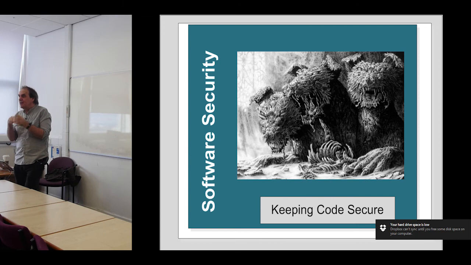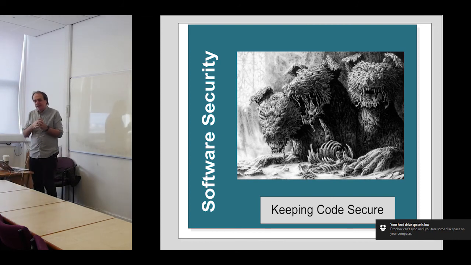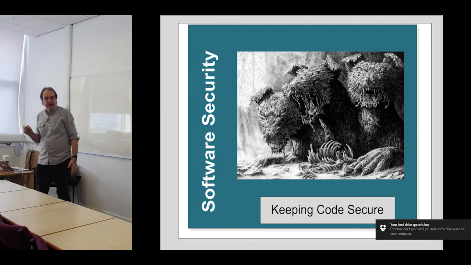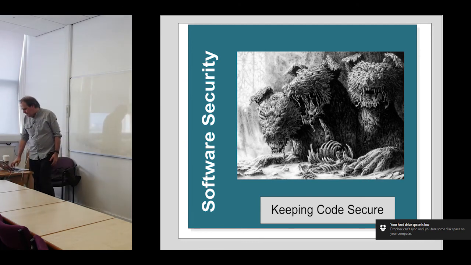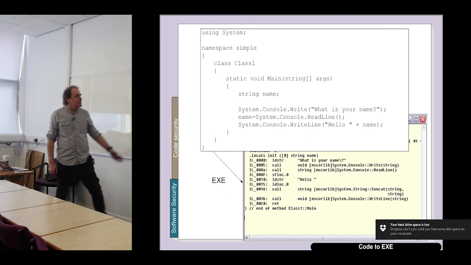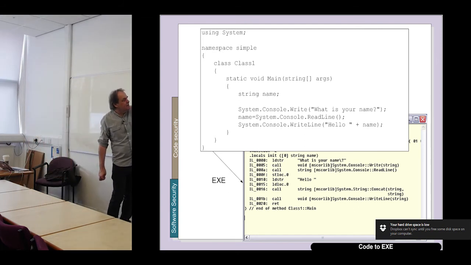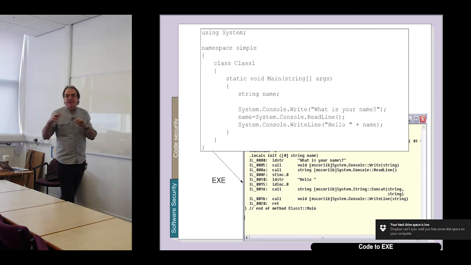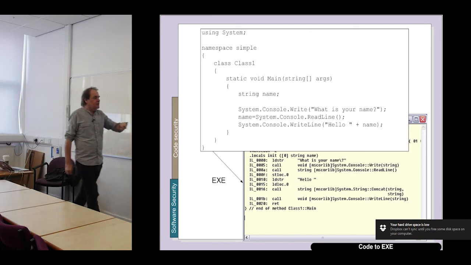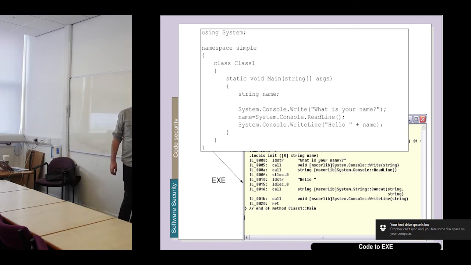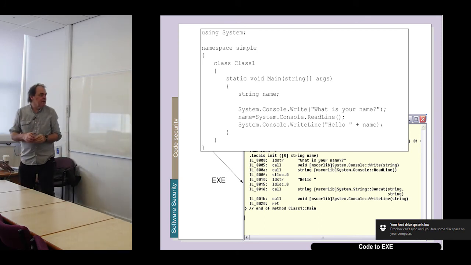It's true, you can. It's not so easy, but with things like Java and .NET, it's actually very simple because they compile into an intermediate language, and then it's easy to reverse that back into the original source code. So there's an example of a .NET program here. It's a very simple one. And what it's compiled into isn't machine code, isn't a runtime, but an intermediate code. So this is what the intermediate code looks like. And this can then run on any machine that you want.